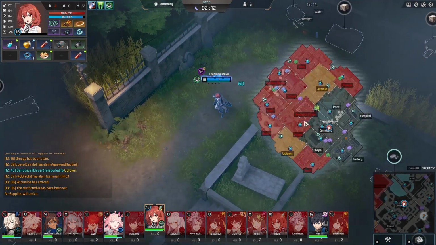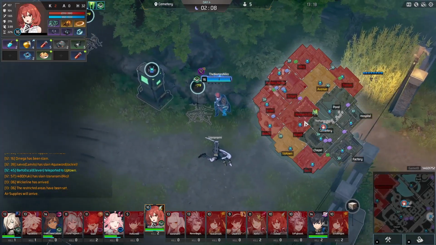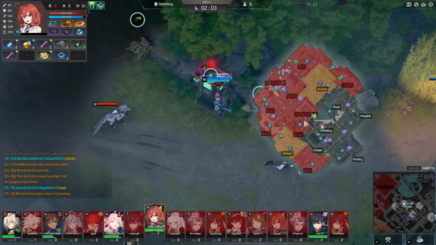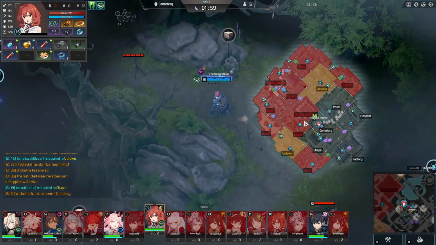Yeah, you guys can't see here. We'll keep the map open so you guys can see where Wickeline is. I'm here for Wickeline. Avenue just turned yellow, so I see all these cameras and I see pings. I'm like, oh, I gotta get going.